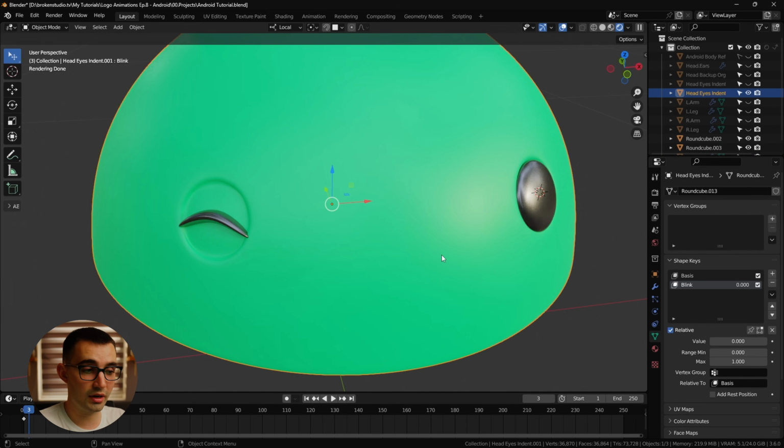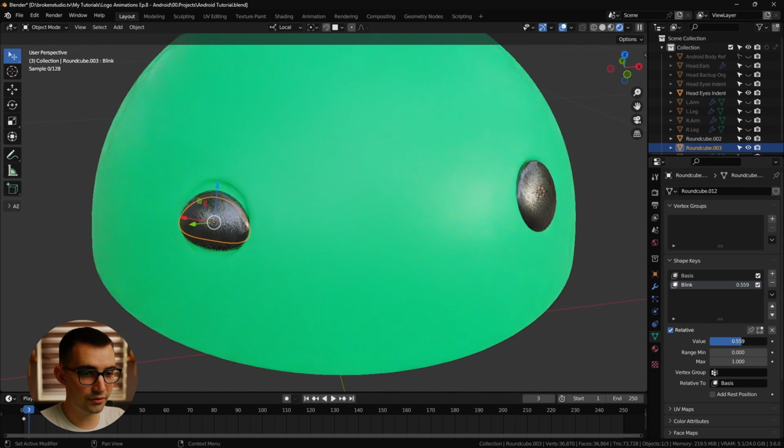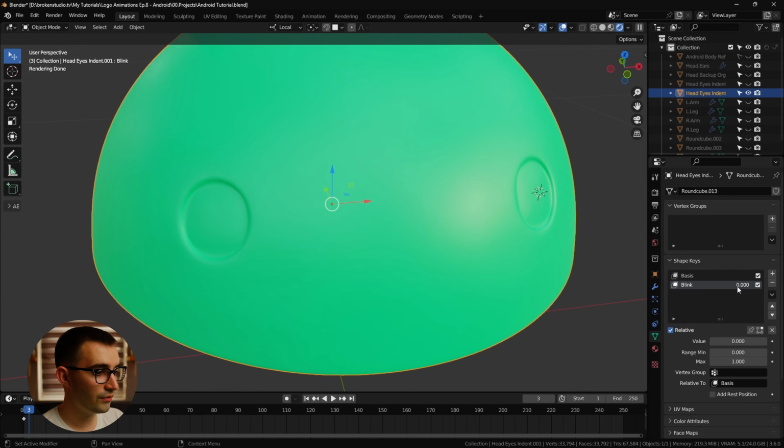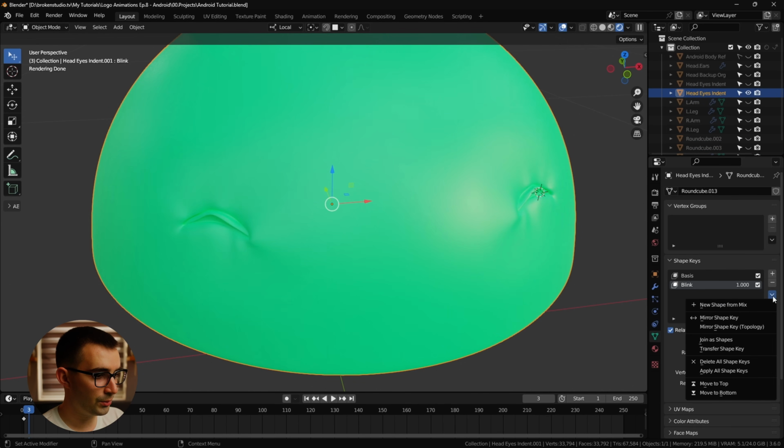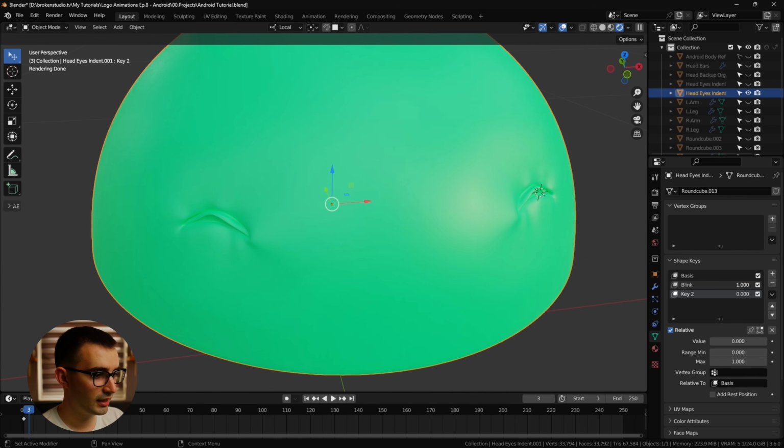And of course, right now everything is controlled individually, but after this, we're going to be rigging things out so we can control the shape keys values with a single object. And also there is the question of if you want to have the added control of individual blinking of the eyes. So you can see right now I can do that for the eyes, but not for the mesh. Let me first just hide these two. Make sure the value is set to 1. So now when we go to new shape from mix, and set this back down to 0 and increase this back to 1, we have the same thing pretty much.